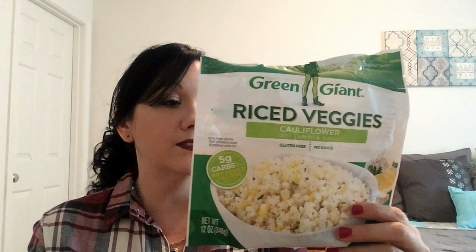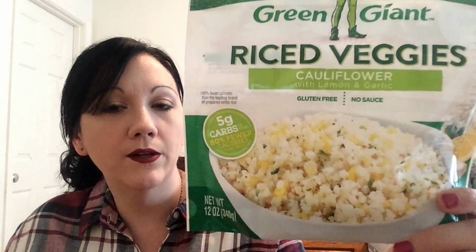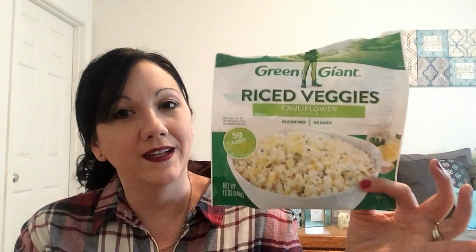Okay, so the ingredients are cauliflower, garlic, lemon peel, and parsley. So you see on there those little bits of yellow? Those are really in there. I thought they were bell peppers or something, but it is so overpoweringly lemony, and I like lemon a lot. I drink it in my water every morning, but wow, this is so lemony. So I just caution you, if you find this and see this, try it. I mean, it's not terrible, but just caution you that it is really lemony.